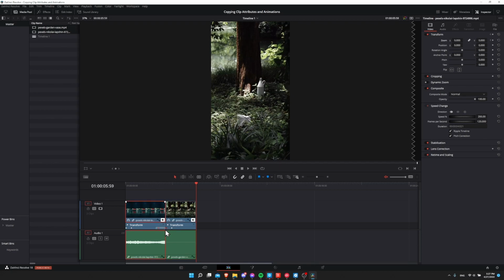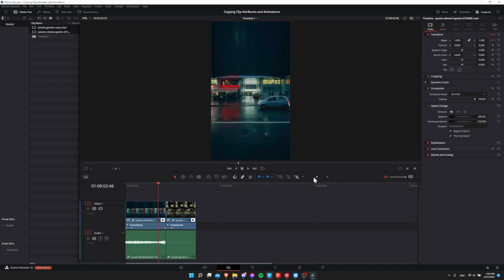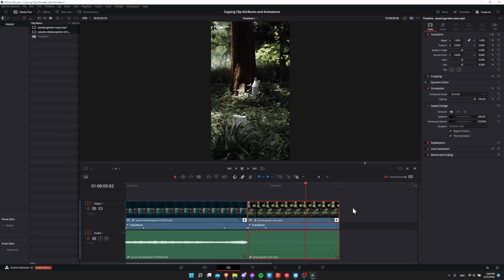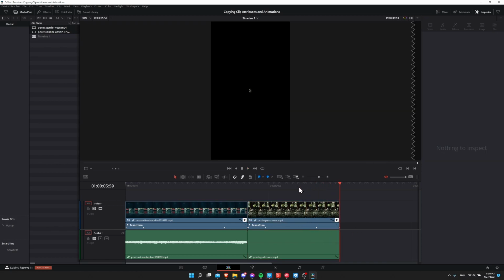So I can select these two keyframes from the first clip. So what I can actually do is go to the first keyframe, select these two values, Control C them, and then come to this clip and Control V paste them in. So you see they appear down here, and then just retime them so it occurs at the end of the clip. So we get the zoom out animation here again.